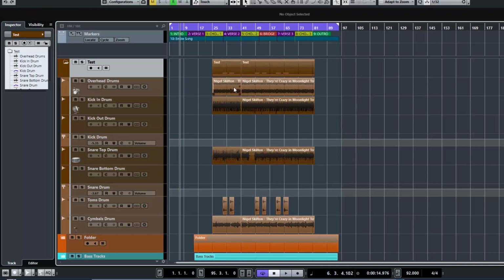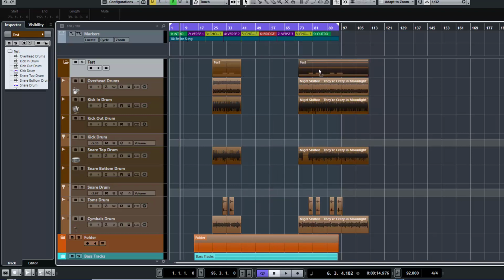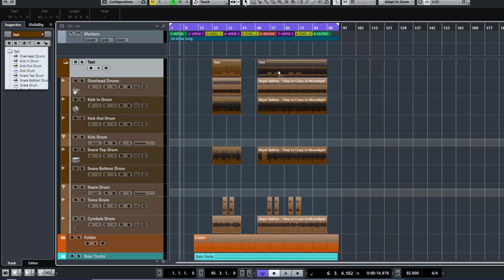This is very handy if you want to edit drum tracks because you need to edit all of the tracks in the drums together because they're played all together. You don't want to get any issues with moving things or fading, but you can trim them, cut them, and I can also move all of them by dragging the folder element.